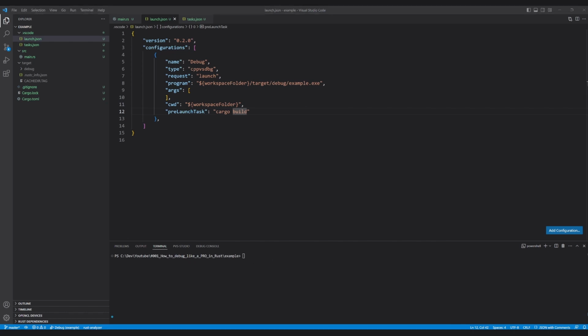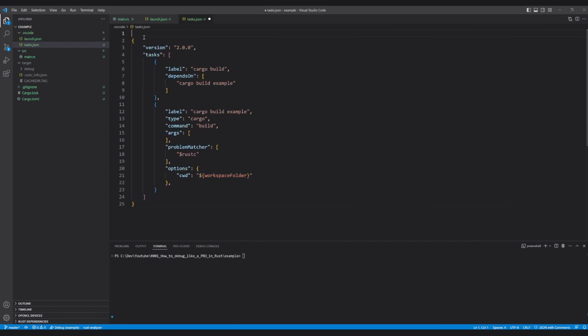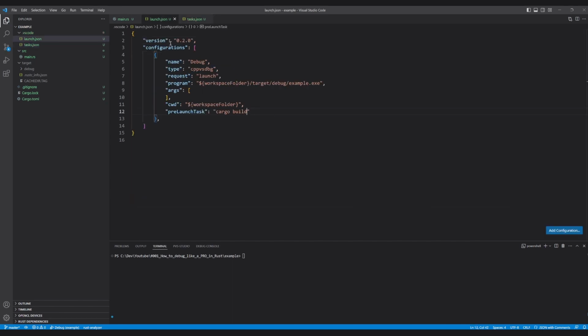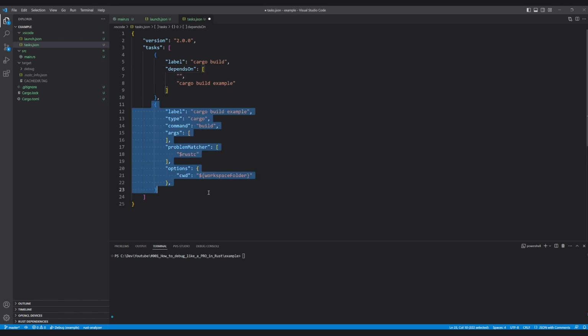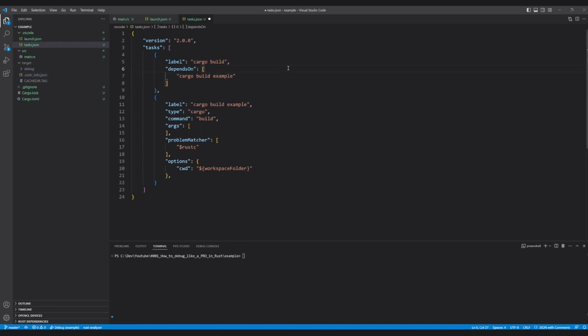So what we need to do, we need to create a new task in tasks.json. This little snippet. So again, the same as launch.json, you have some opening brackets, you have your version, and then you have your tasks. In here, I created two tasks, one called cargo build, which depends on cargo build example. The depends on basically means all these tasks are being ran from top to bottom. So if you have multiple projects and project A should be built first before project B, you can add your project A task here and then define it here. So you can add as many as you want.